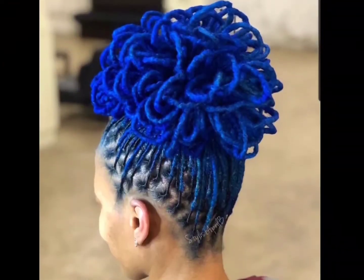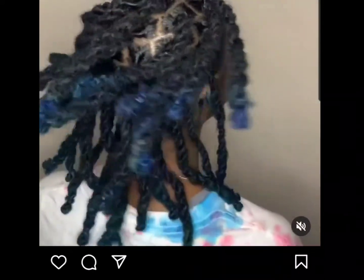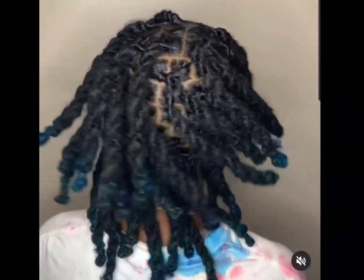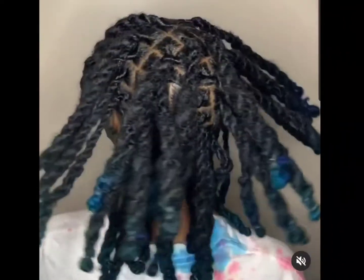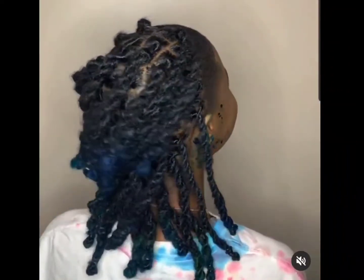The type of blue also matters. Bright blues can be more vibrant and different, where dark blues can still remain quite subtle. Here's another updo that looks phenomenal — the roots do look a little tight though. Ombre blues, where you leave your roots natural and then it goes to blue at the tips, is probably the best move for long-term maintenance and root health.